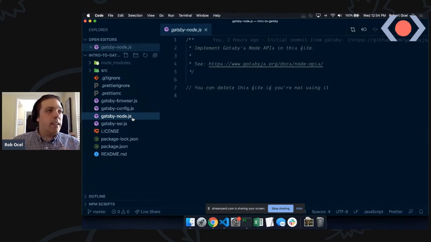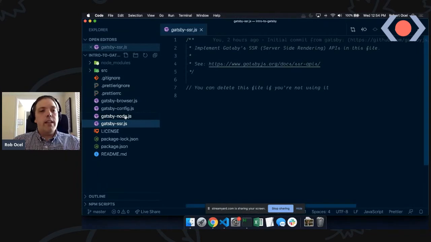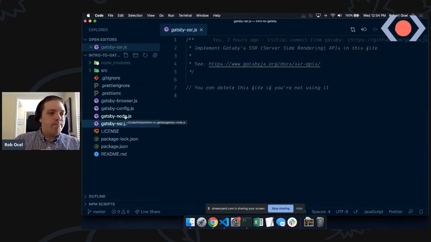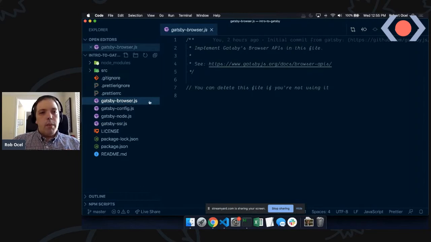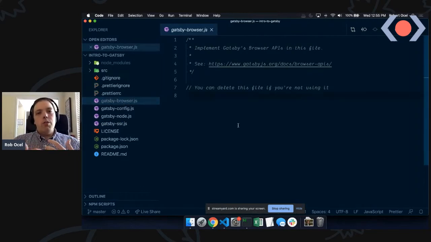So later, we're going to add something here that's going to be helping us process some Markdown. SSR stands for server-side rendering. Server-side rendering is a place where we can hook into the server-side rendering APIs. We will not get to this directly, but there are a lot of plugins that affect this, and you can do things like change the way that certain things will render on the site when they're being built.